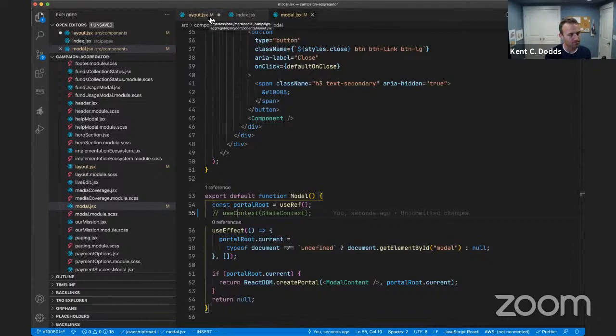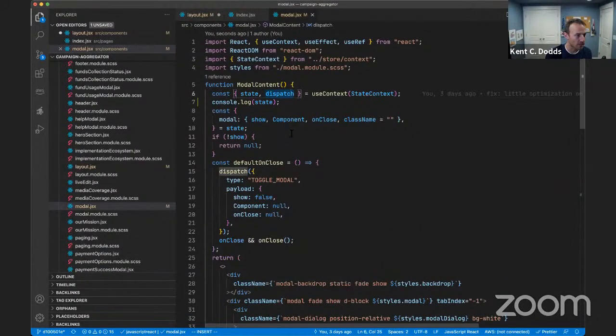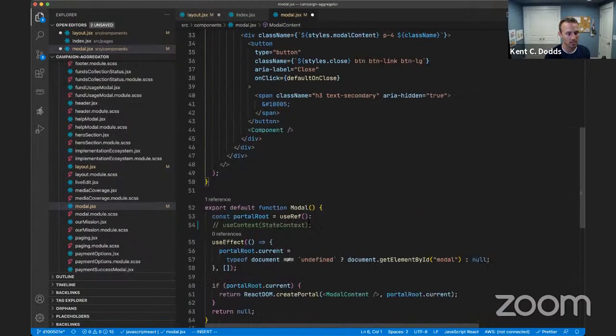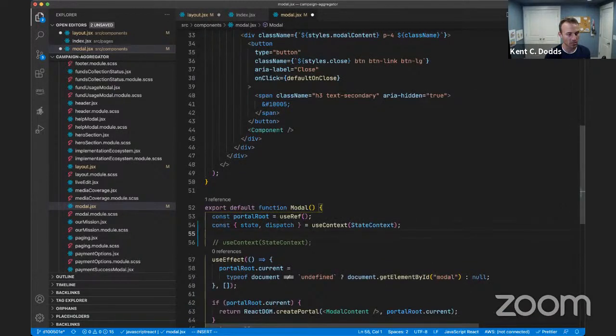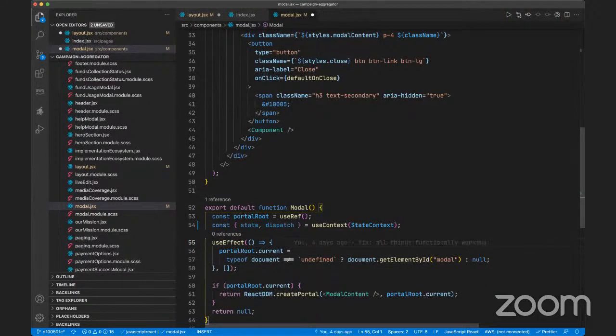If you go up to the modal content, that's where it's consuming the state, right? It's calling use context. Yeah. So what I would suggest as a solution is to move that. There are a couple of ways to solve this, but I think the easiest and most sensible way is to move your use context to the modal and then pass those values as props to the modal content. Got it. And that'll solve it. Yeah.